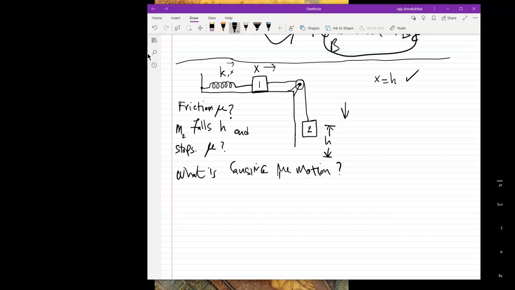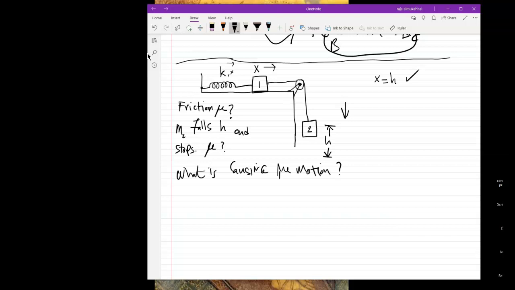motion. Imagine that in the beginning, I had my finger or my hand right under M2. I'm forbidding it from moving, then I let go, then the block is going to come down by a height or distance h, and then as a result of that, block 1 is going to go this way, and the spring is going to stretch a distance x. Okay? Awesome. All right. So, what are the energies?